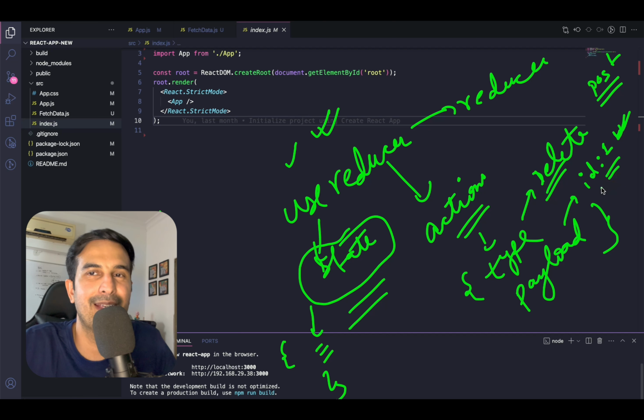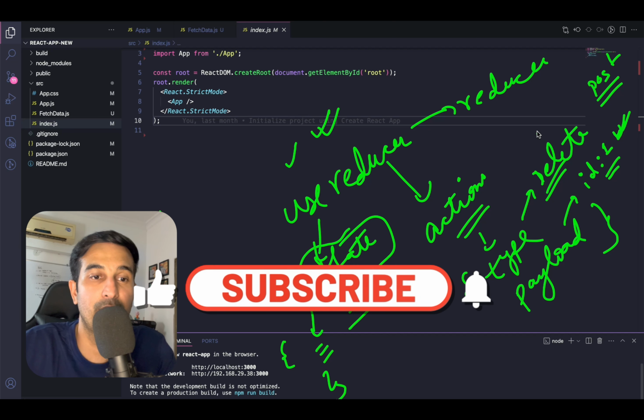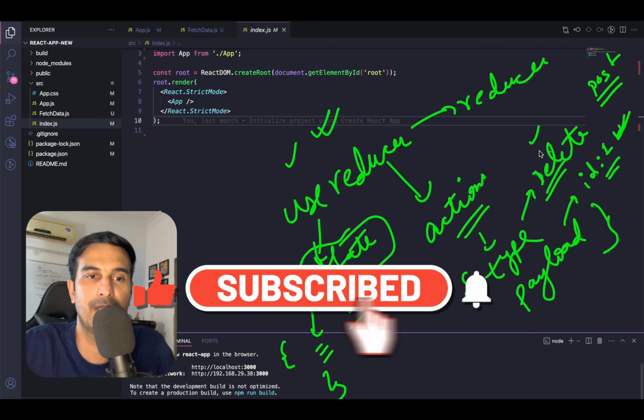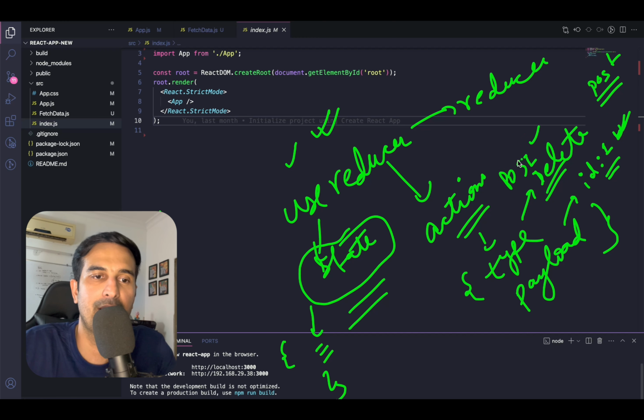Now this is a very vague example. Obviously this is not exactly how things work. It is very customizable and you can create any action. Don't confuse this with HTTP methods as well, right? I am just talking about, let's say, post and delete. Don't confuse them with HTTP post and delete. These are not related to HTTP. These are custom actions. Like you can have an action like increment.